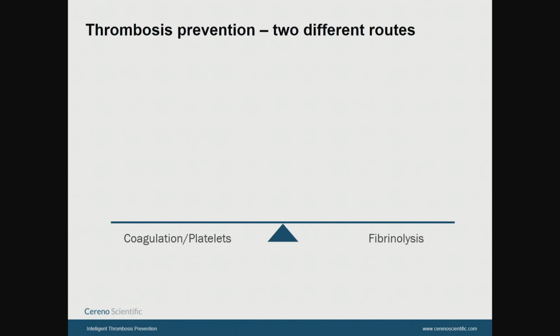So, big problem. Now, this is to illustrate the body, and the body has two different ways of dealing with bleedings. To the left, there's a coagulation system, so the body can coagulate. You stop a bleeding on the skin, for instance, you can see it becomes a little coagulation and a scar. And the body also has another system called the fibrinolytic system. So we are equipped with a system to dissolve blood clots.